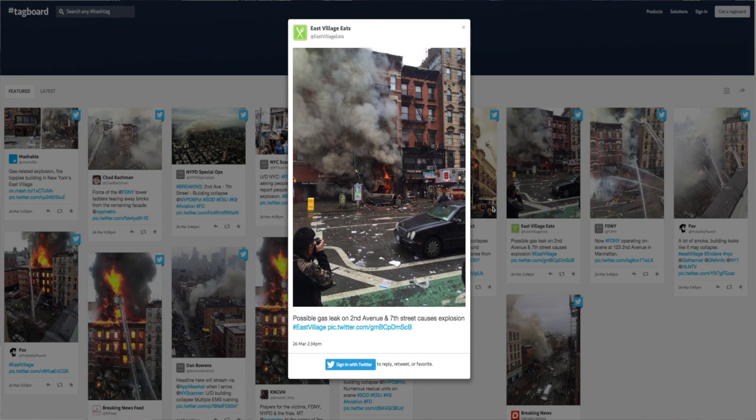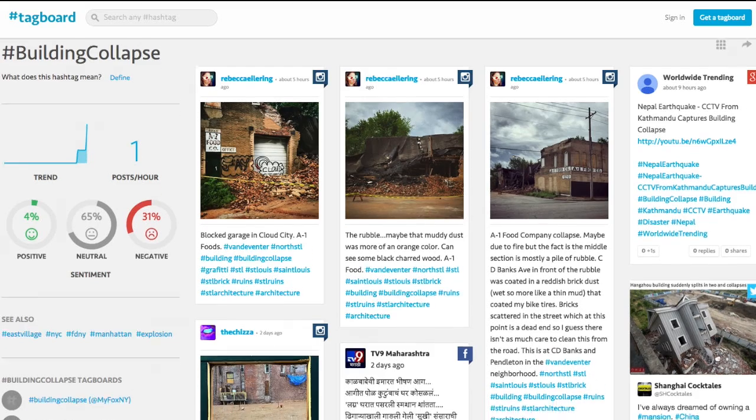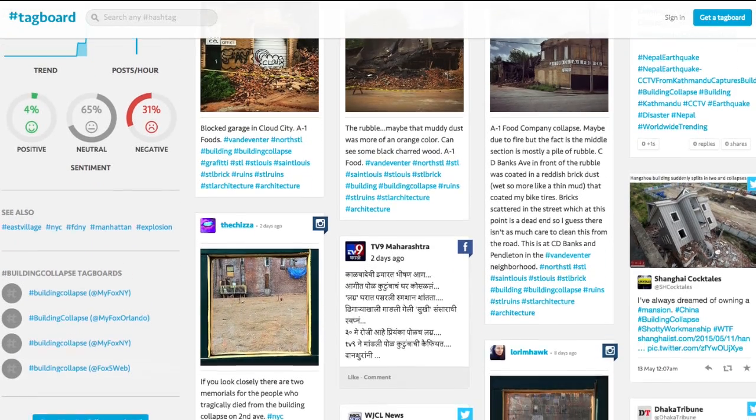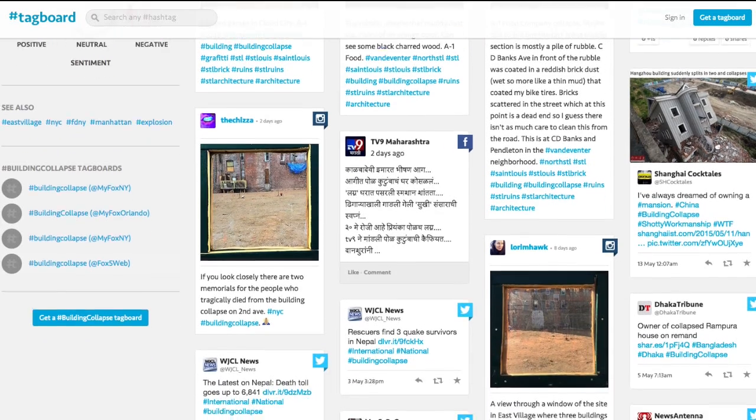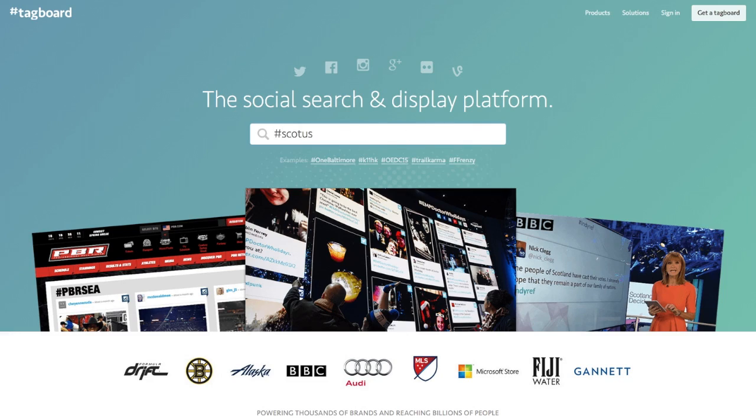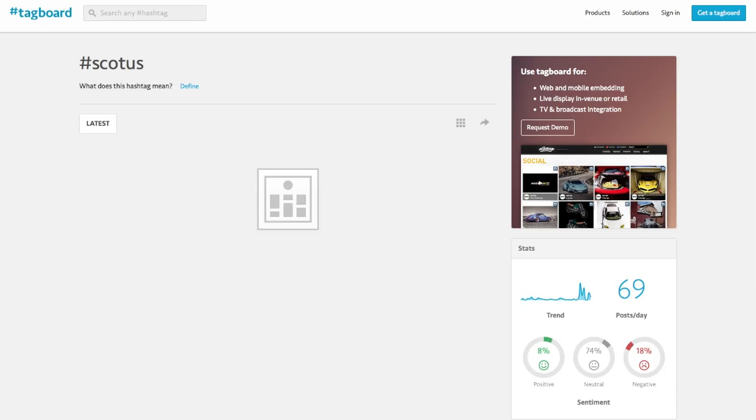So their talent could then point to a post that had a picture of the building collapse someone had tweeted from the scene and show the viewers at home. Tagboard works by combing social media sites like Facebook, Twitter, and Instagram to find content. For users, step 1 is to search for posts using a hashtag. Step 2 is you produce it, and you simply just approve each post.